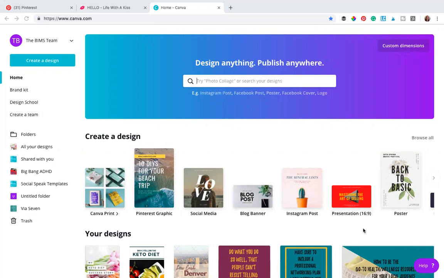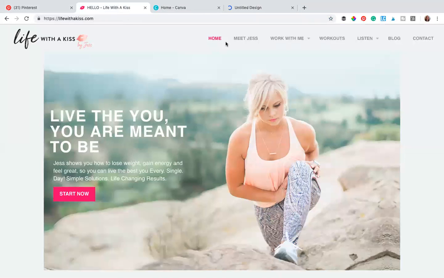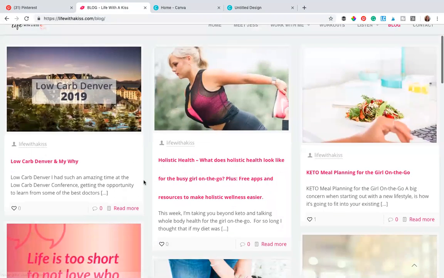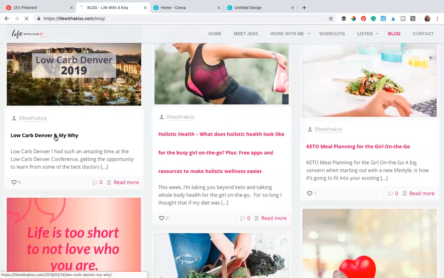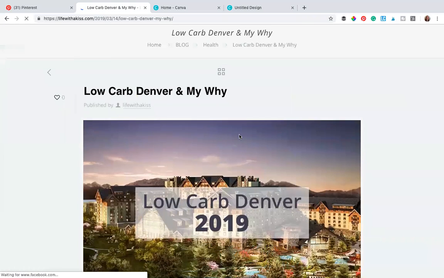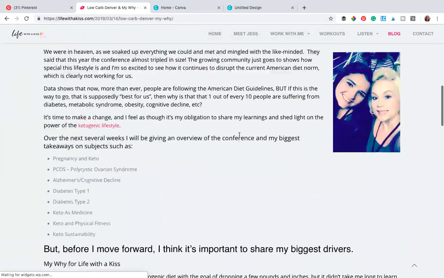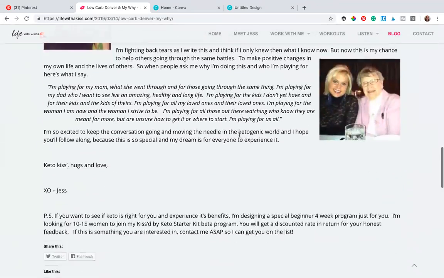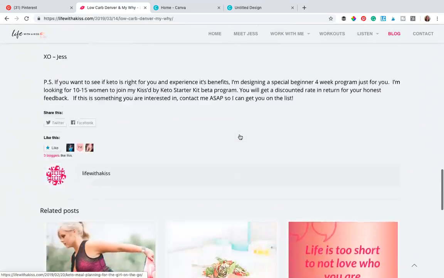Today I want to show you how to create a Pinterest graphic with the right keywords to link back to your website. So if you go into Canva, they have Pinterest graphics. You can just click onto there. And then I'm using one of our clients as an example. She has a blog post that just came out. And what we usually do is you pin this image, but then we also create a couple images that are relating back to this blog.